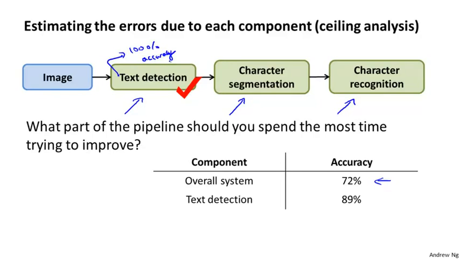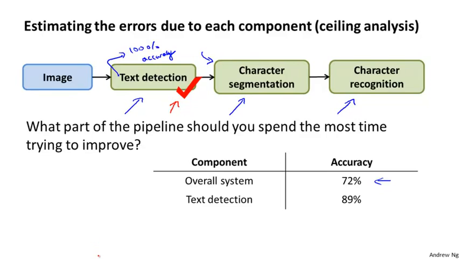And really, the way you do that is pretty simple. Instead of letting your learning algorithm detect the text in the images, you would go to the images and manually label the location of the text in each test set image, and you would let these ground truth labels be part of your test set, and use them as what you feed in to the next stage of the pipeline, the character segmentation stage. So just to say that again, by putting a check mark over here, what I mean is I'm going to go to my test set and just give it the correct labels for the text detection part of the pipeline. That is as if I have a perfect text detection system on my test set.